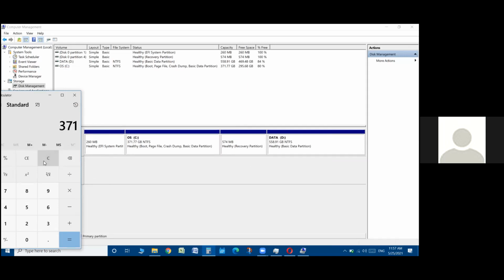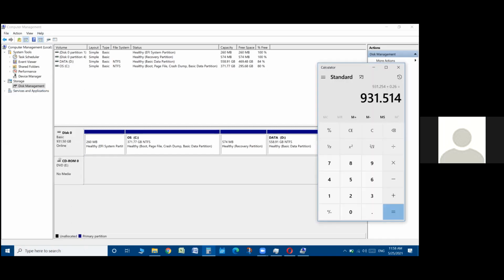558.91 plus 371.77. Okay, now we can see it is similar to the online space. Can you see? For that you can add 260 plus this one, and it will give you the total figure. Just add all four together.